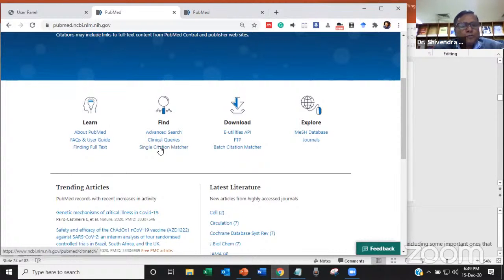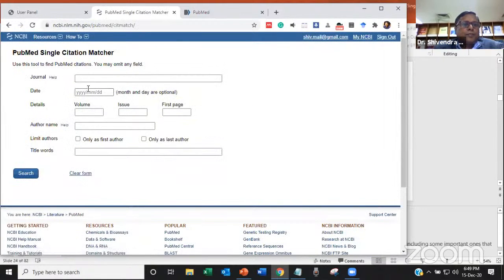Suppose you want a particular specific article and want to know where to find it. Just click single citation matcher, type the journal name, author name, year, volume number, and page number, and search. Then you can get the specific article you want.